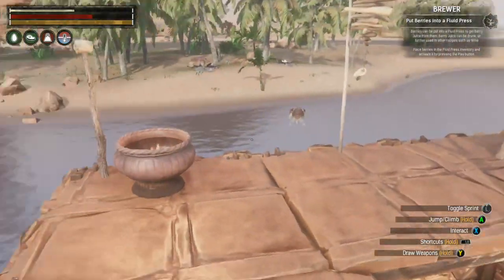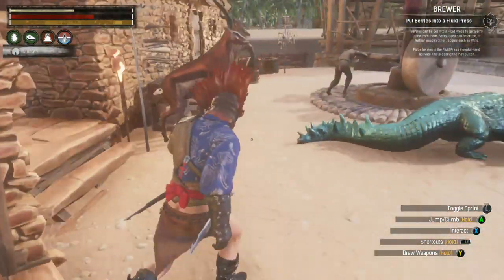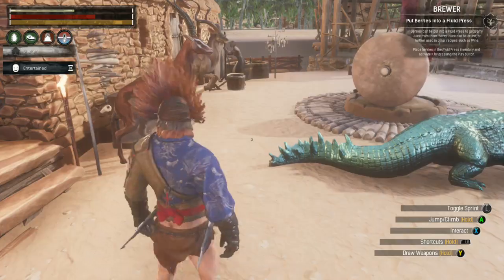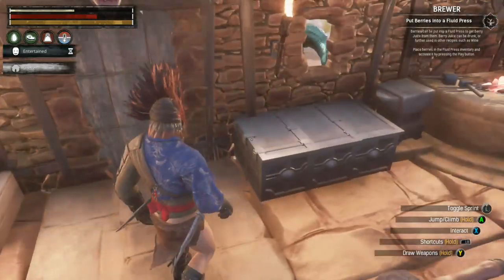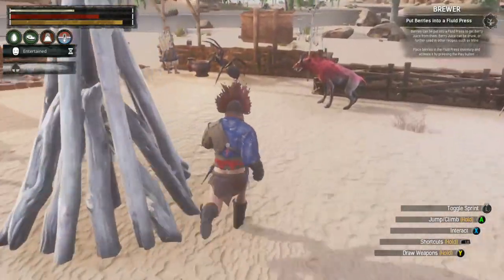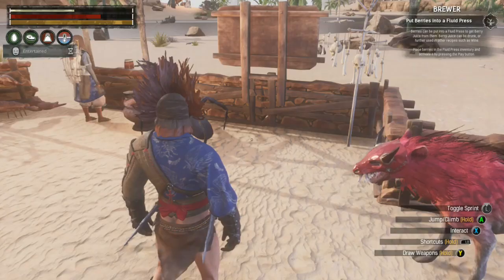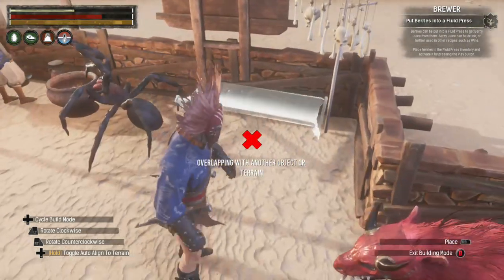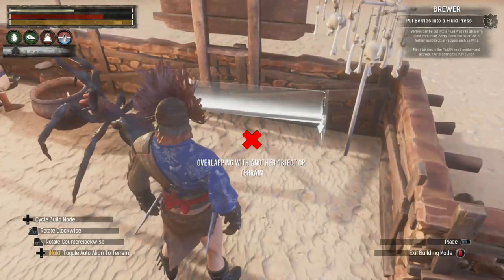Oh, we need to get some carpet up here. Alright. Oh, yeah, yeah. I got her a bed for keeping watch. Just in case she needs to lay down. See, we're accommodating to our peoples.